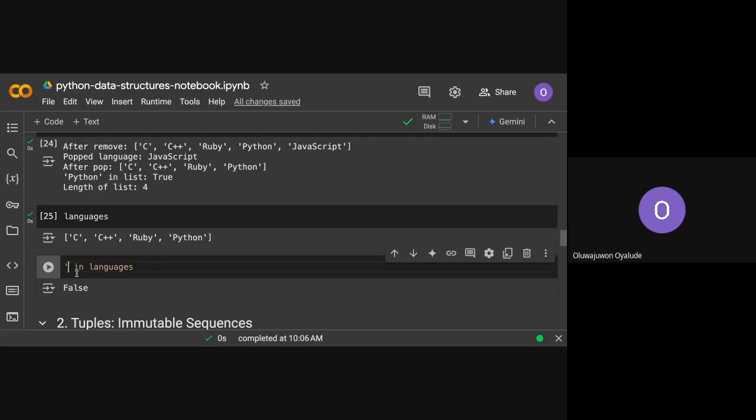What do you think the result of this will be? Can anybody tell me what the result of Python in languages would be? It will be an error. Why? Because in Python you didn't put it in quotes, so it will see it as a command. It is a string. Remember, you call them strings, so it's going to give an error because it is not a string. How about this?